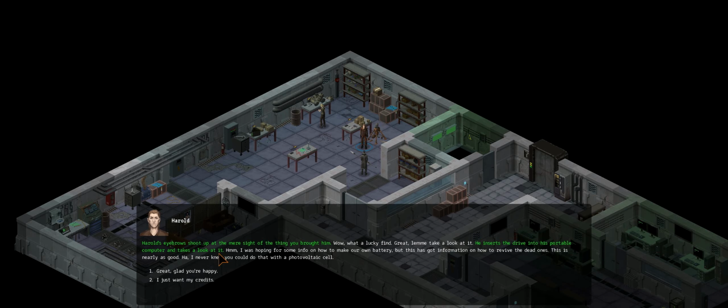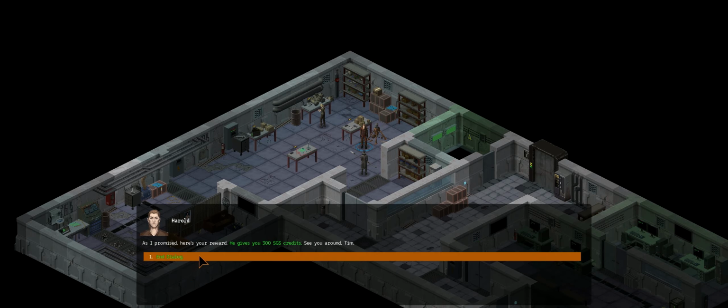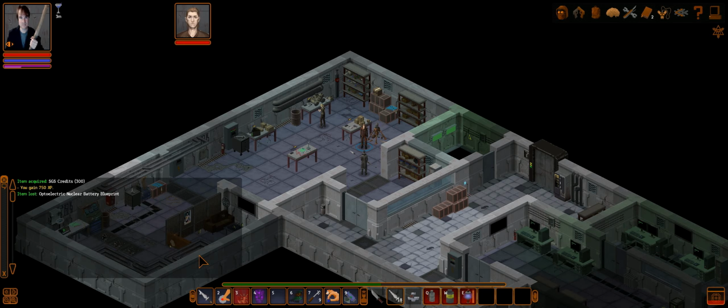Harold's eyebrows shoot up at the mere sight of the thing you brought him. Wow! What a lucky find! Great! Let me take a look at it. He inserts the drive into his portable computer and takes a look at it. I was hoping for some info on how to make our own battery, but this has got information how to revive dead ones. Oh, this is nearly as good. Never knew you could do that with a photovoltaic cell. Oh, I'm glad you're happy. As I promised, here's your reward. It gives you 300 Southgate Station credits. See you around, Tim.